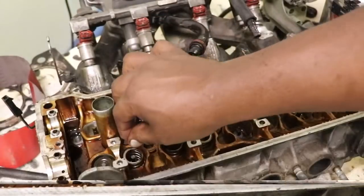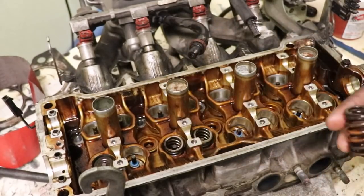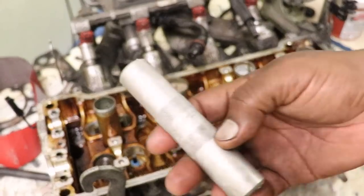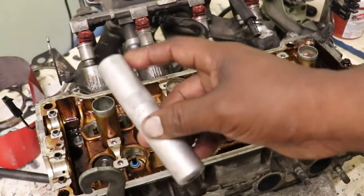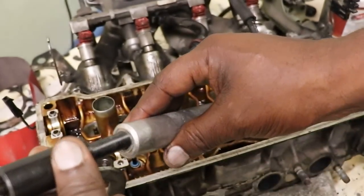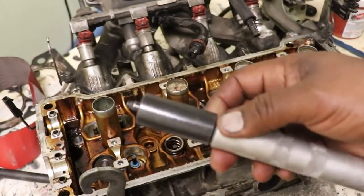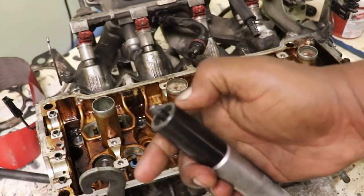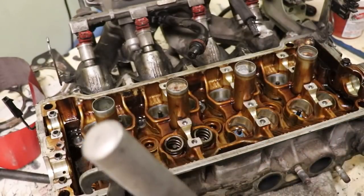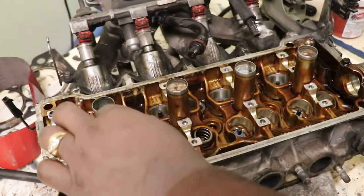All right, so the next thing we need to do is put the valve springs and the retainers back in. We do that using this special tool. This is the tool we use to remove them, and with this special insert, it goes into the magnetic chamber here, and this will reinstall. You just put this pointed part down on the top of your clip in your spring and give it a tap, and it reinstalls your spring and your retainer for you.